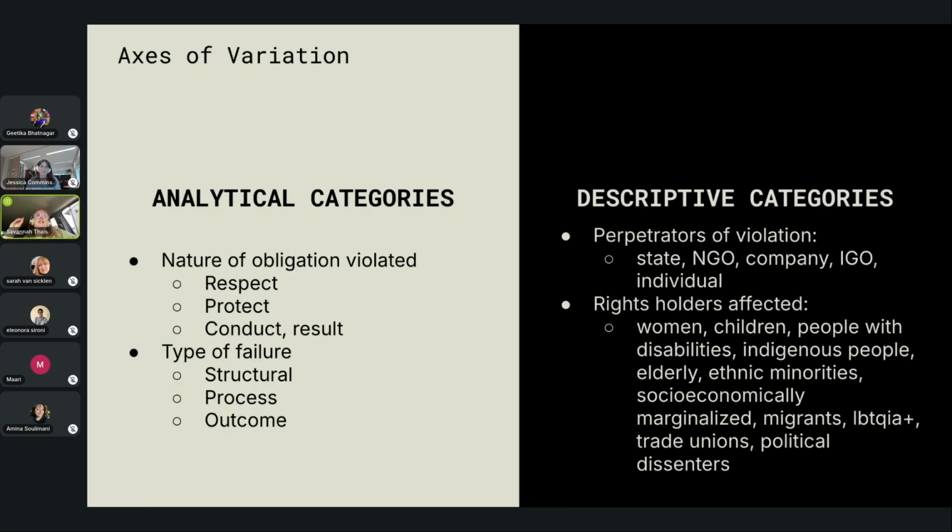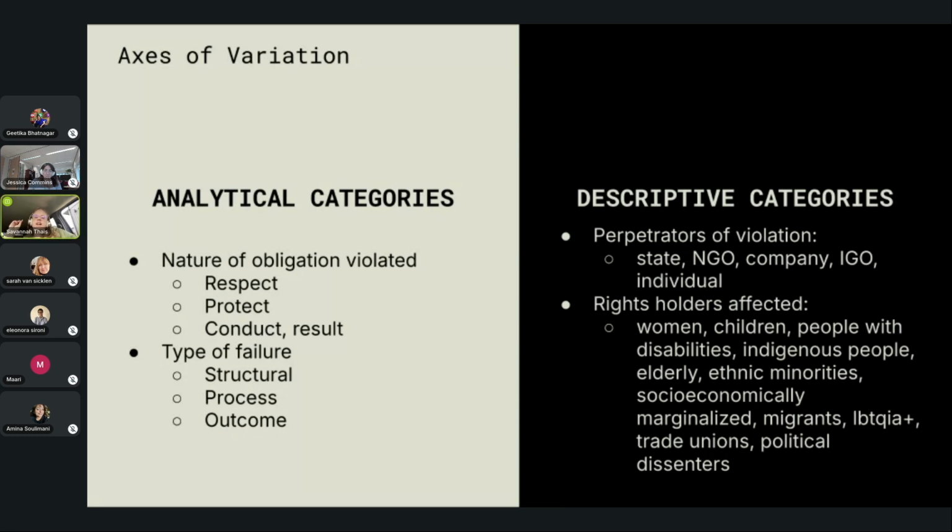So what is the type of failure that has resulted in some possible human rights violation happening? Is it structural, related to the legal system in the state, the absence or presence of certain mechanisms or laws? Is it a process failure where the state failed to do something, it failed to hold a certain party accountable, or to implement something that it said it was going to implement, these kinds of things? Or is it an outcome failure where people are not being able to enjoy their rights? And again, these may not be mutually exclusive.